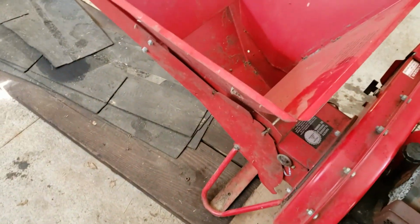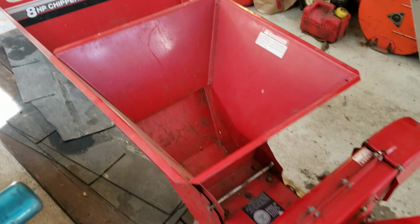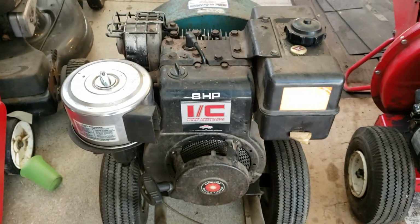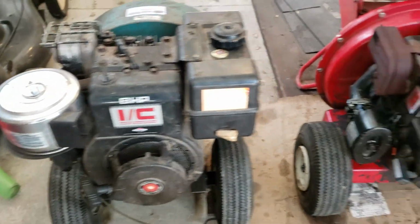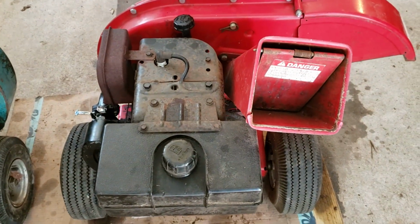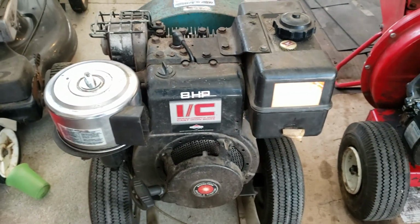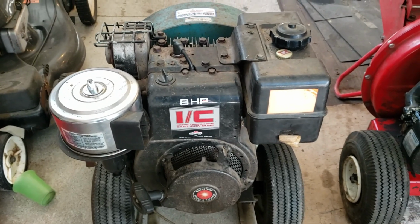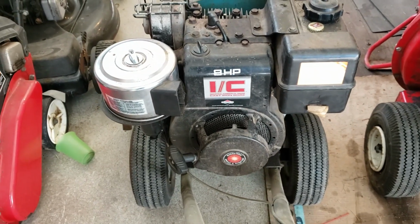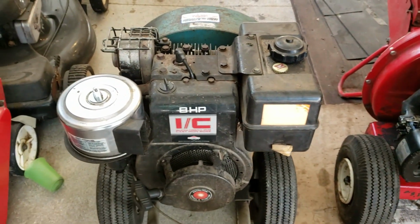But the other thing is kind of neat. I believe it's a 1991 shredder chipper, and this particular engine reminds me a little of the Briggs and Stratton 8-horsepower IC engine. These are both cast iron engines. This is an HH80, the heavy-duty H80 Tecumseh, and that's the 8-horsepower industrial commercial engine on my old Atwater Strong leaf blower. Back in the late 80s they came out with these more heavy-duty engines, and they eventually phased them back out.